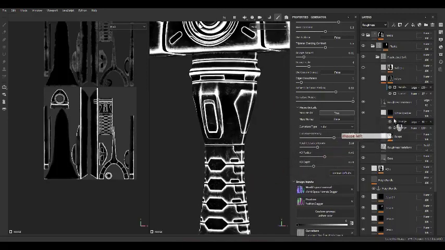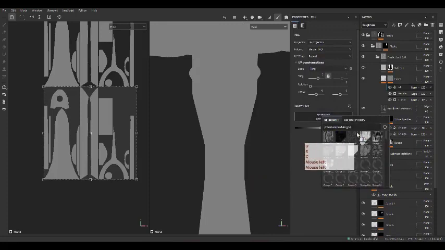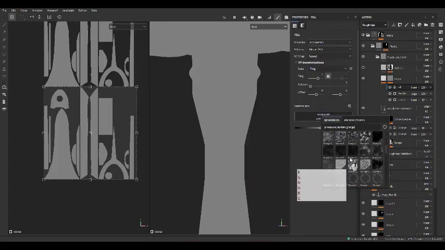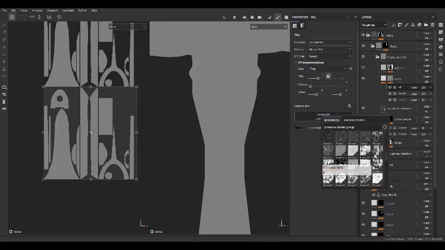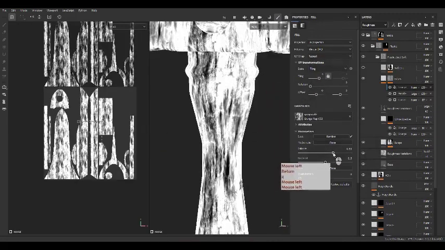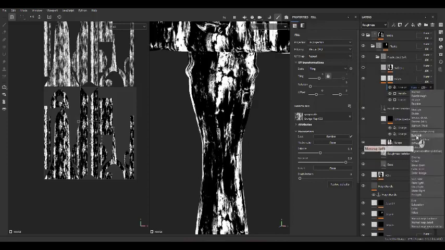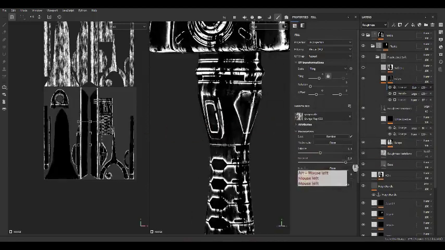Okay, and let's add a fill layer and add some grunges. That's it. And let's change the blending mode to subtract because I want to remove the generic style of the metal edge. So let's subtract it. Yeah, it's very good.